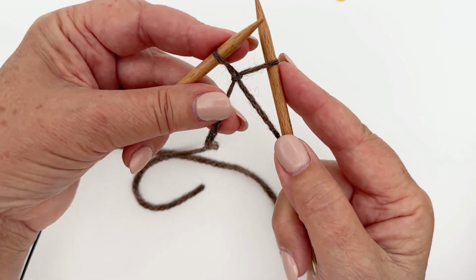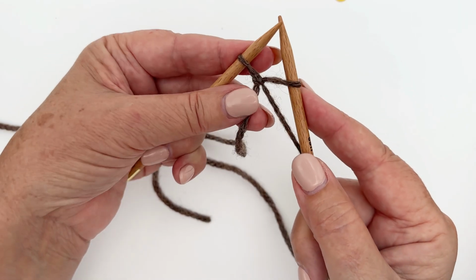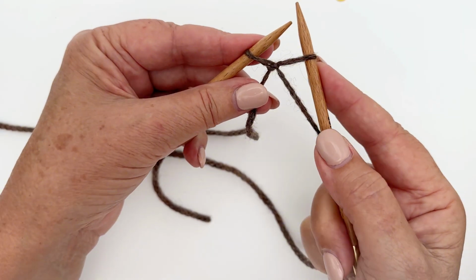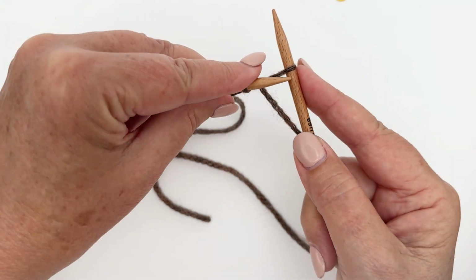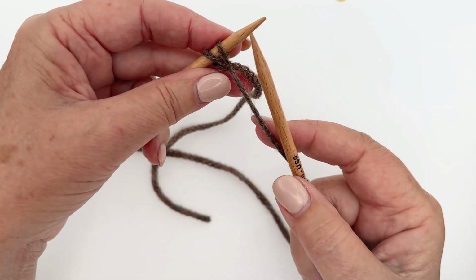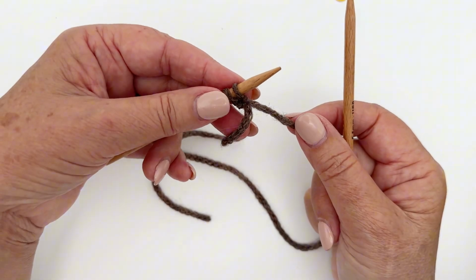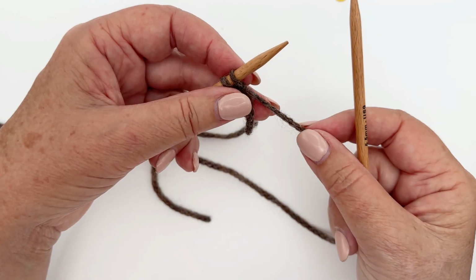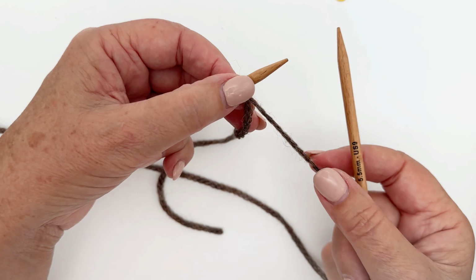See how I'm holding that tail, by the way, just to keep everything nice and easy to work with. So now we're going to loop that second stitch onto the left needle. Taking our left needle, bring it round and hook it into that second stitch and pull out the right tip. And there you go, we have two stitches. I'm not pulling them tight, keep them quite loose so that it's easier to knit your first row when we get to that. So that's our first two stitches.